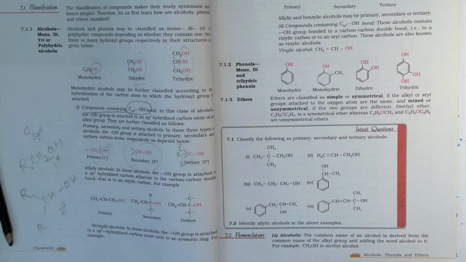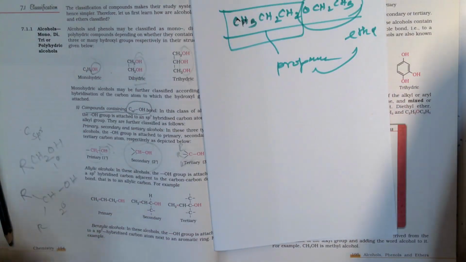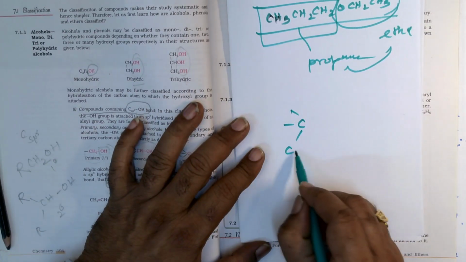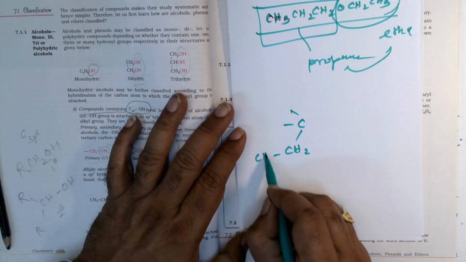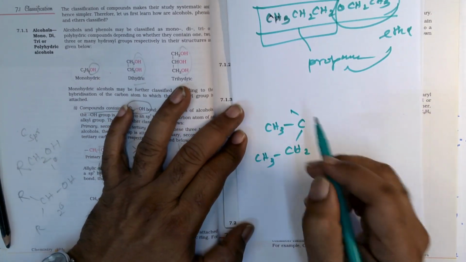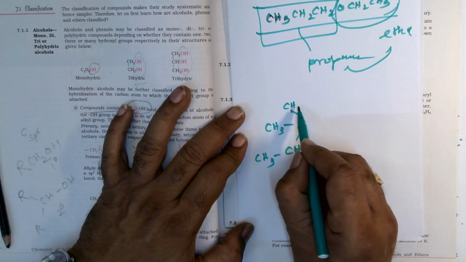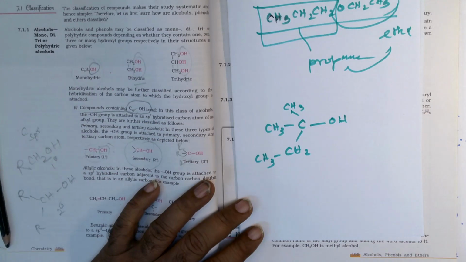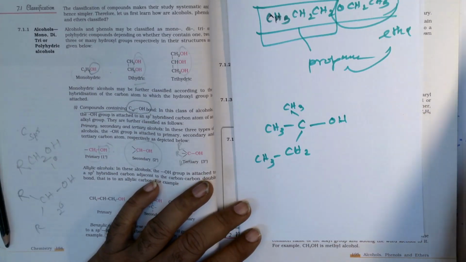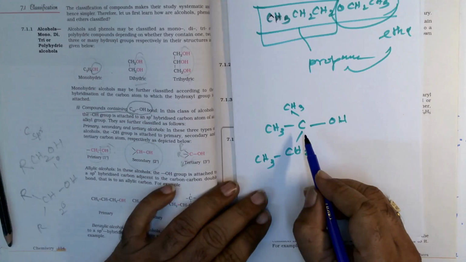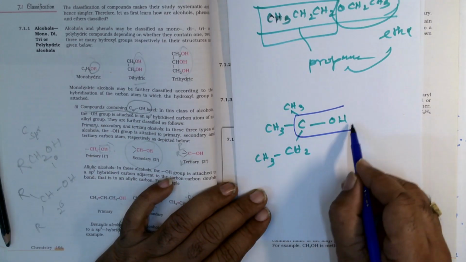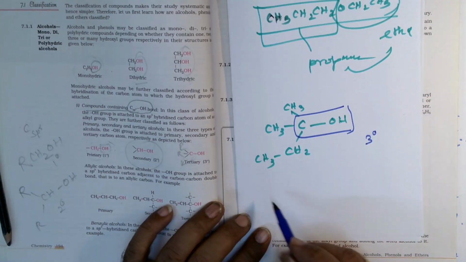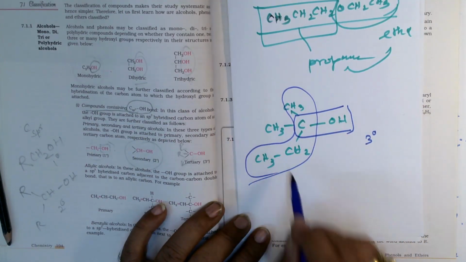So I will give you some examples of how to give the name of this compound. So I have CH2, CH3. This is CH3. This is CH3 and then OH. Now what do you call this compound? You must be able to identify the longest chain. First of all, you can definitely say this hydroxyl group is attached to a carbon atom that is free from hydrogen. So this is tertiary alcohol and you can have a longest chain like this.